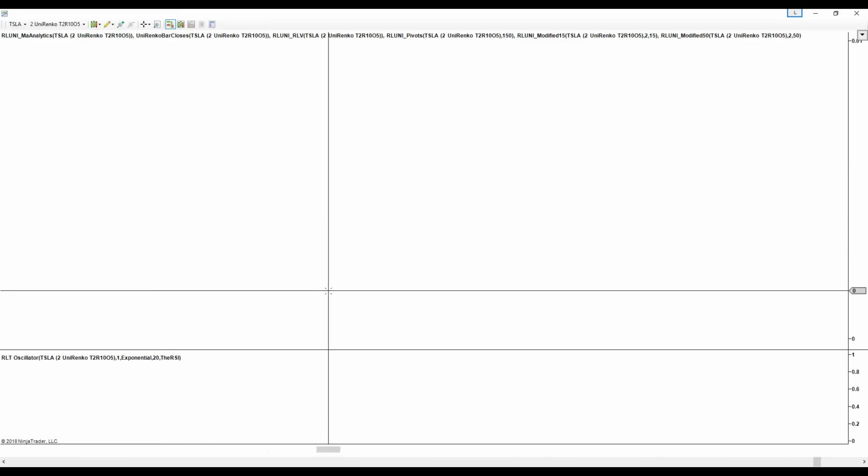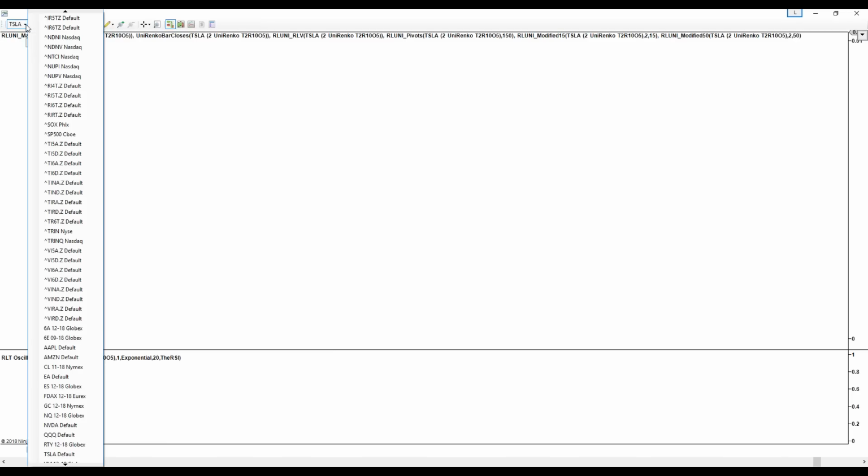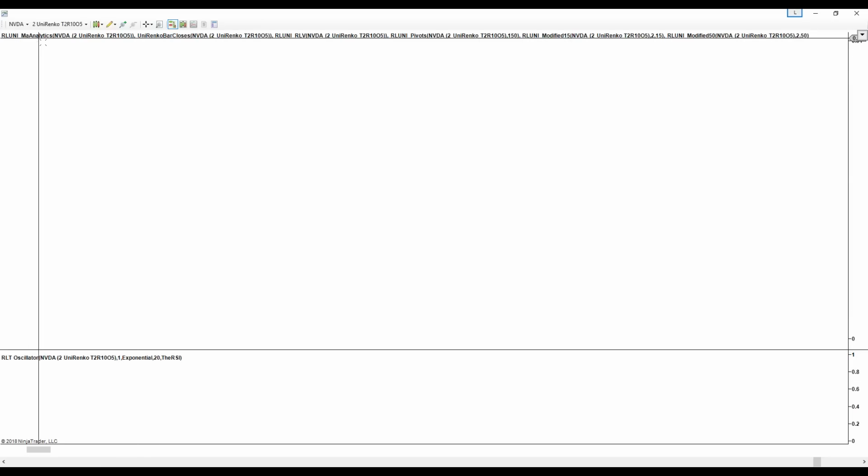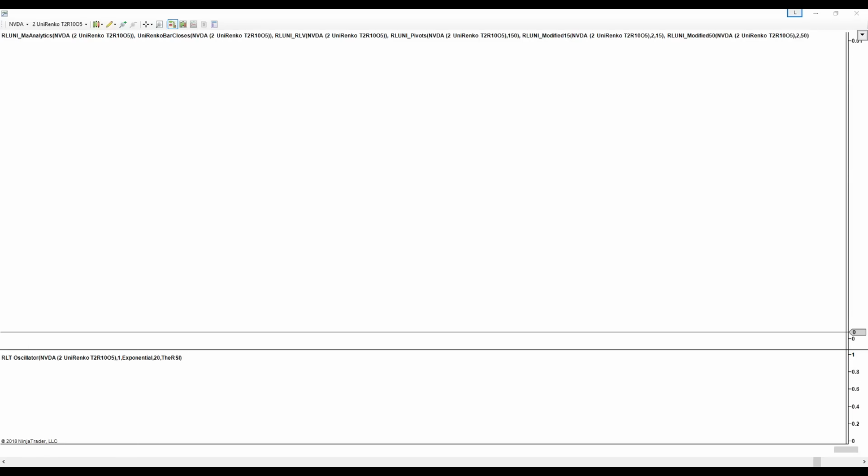And for some reason, I'm not getting any data for Tesla. I don't know why. Let me try NVIDIA. Not getting any for NVIDIA. Hold on a minute. I know why. Give me 1 second. Let me fix the chart. I just don't want it to go on too long because people are going to fall asleep. But hang on 1 second here. All right, give it 1 second, and all these stocks will come up. I just had to connect my data feed. Remember, you saw it said it was timing out. So let me reconnect. That's connecting now.